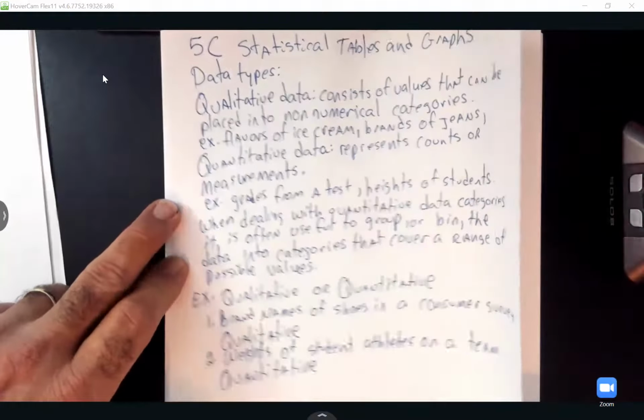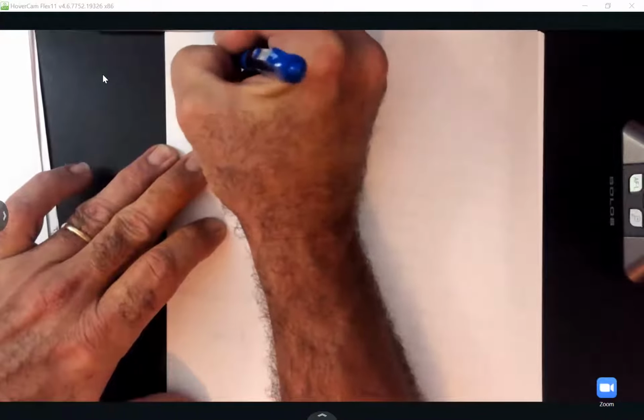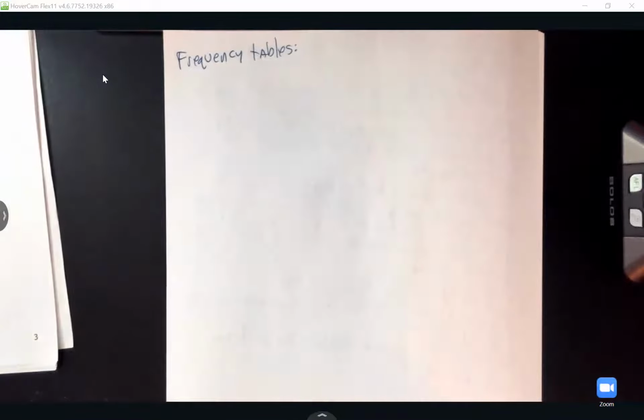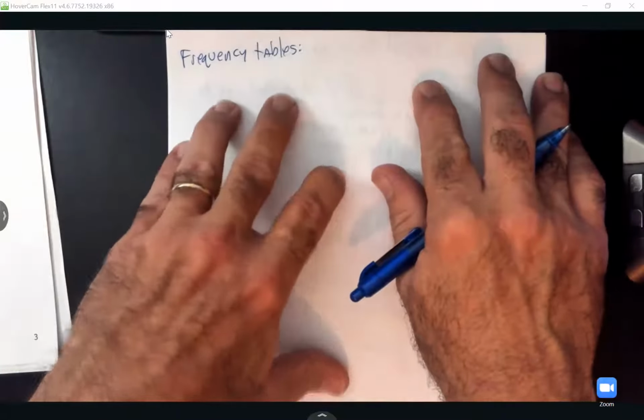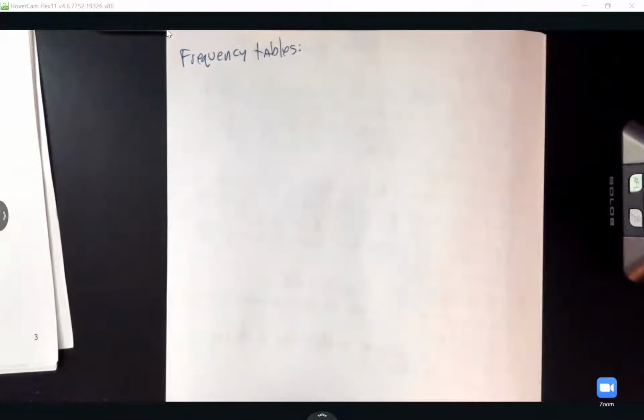All righty, y'all. So let's look at frequency tables. And we'll be making frequency tables in a little bit, and you'll be able to see some of these in your homework. I believe there's like 2 or 3 frequency tables that you'll be doing in that. So frequency, to me, frequency means how many times does something happen, okay? How many A's did I have in my class? That would be the frequency of my A's and B's and C's and so forth.